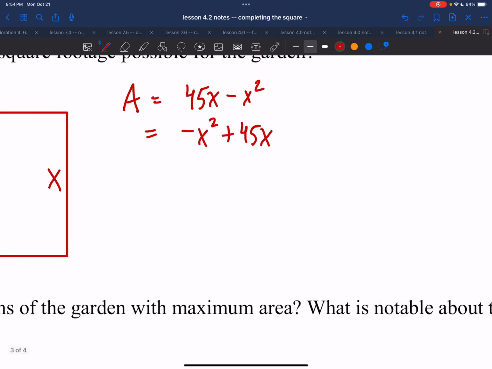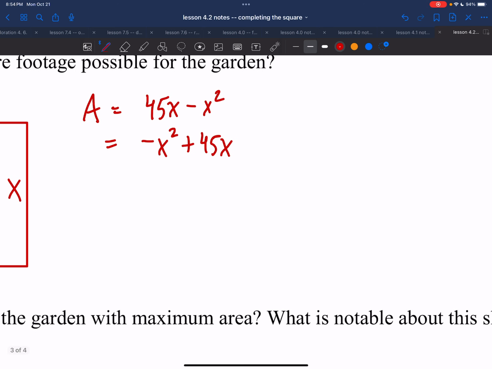So, okay. How do I do this? Well, first of all, when you complete the square, the lead coefficient, which is right now negative, right? That needs to be a positive 1. So a little tricky here. You got to factor out a negative and say x squared minus 45x. Okay, beautiful. Once you've done that, well, now you have to complete the square, right? And completing the square, that's that little jingle.